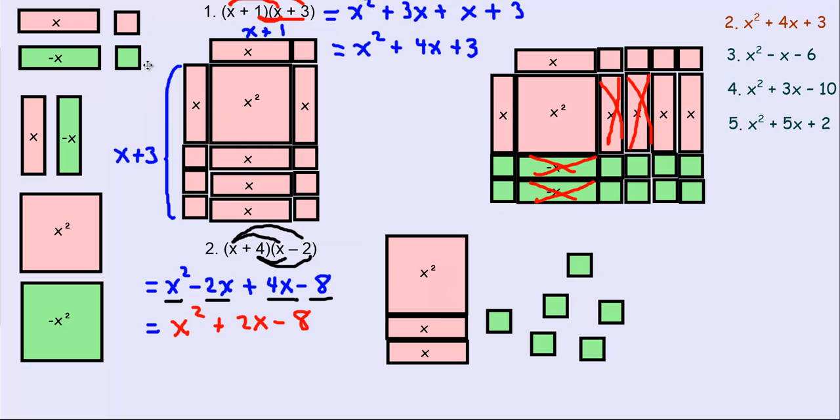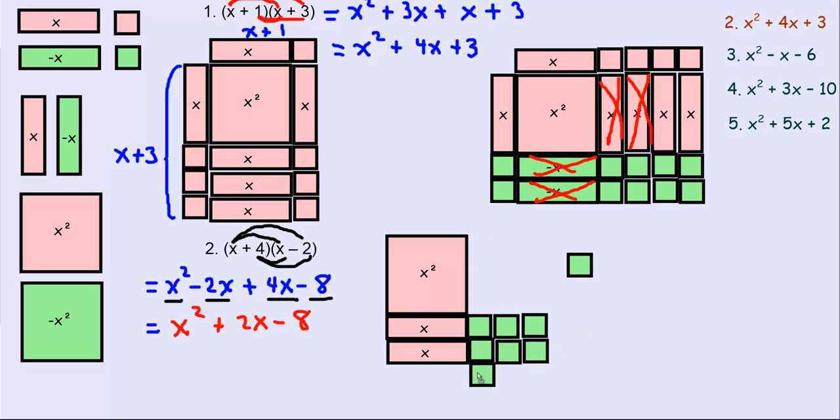5, 6, 7, 8. There's my 8. Now, you see, I can't stack them like this because there's no even number of those exactly the same as an x squared, so they have to be down the corner here. I need to be able to make it into a rectangle, so I can't have 3 one way and 3 another because it doesn't quite make the rectangle. So I have to somehow do 4 by 2.